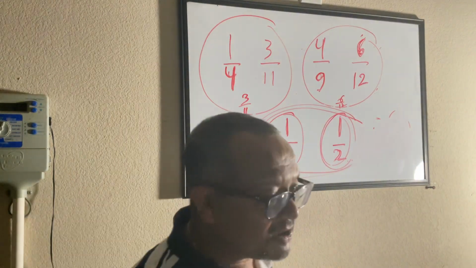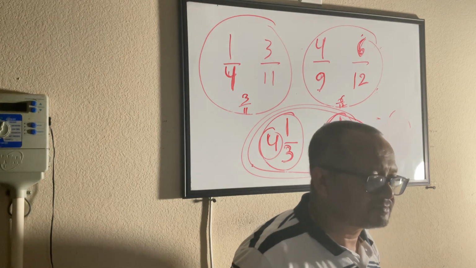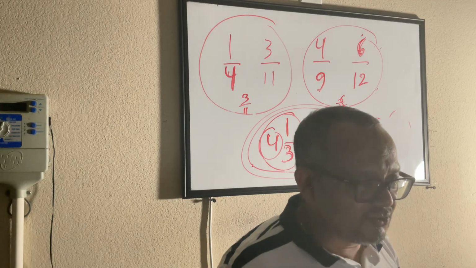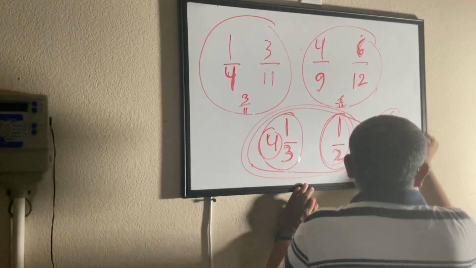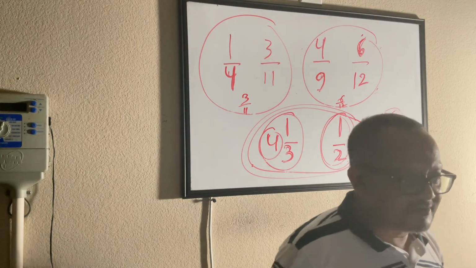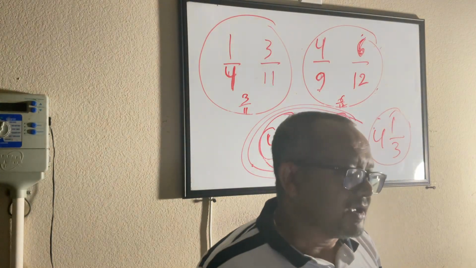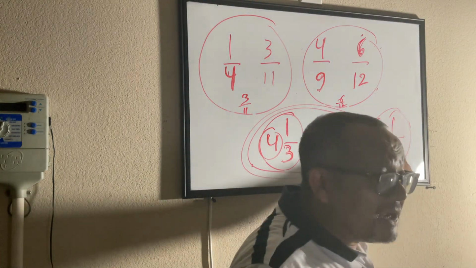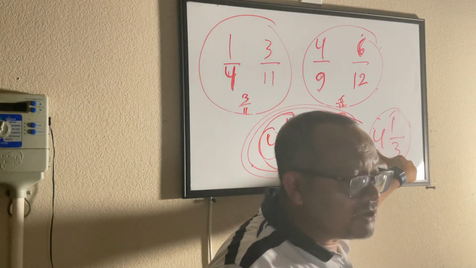Okay. How do you convert a mixed number to a fraction? Who remembers? Who forgot? I remember. Do you remember? If I have 4 1/3, if you have to convert to a fraction, how do you do it? You multiply the denominator by the whole number and then you add the numerator. So let me give you guys a story. When you have to convert a mixed number into a fraction, you will go mad.